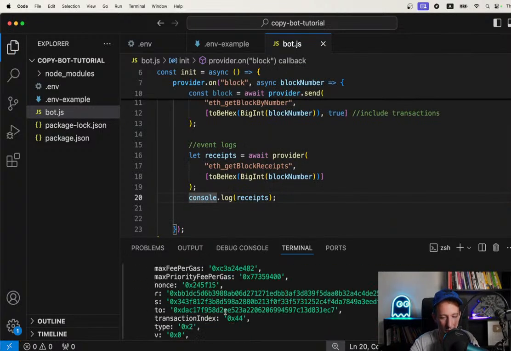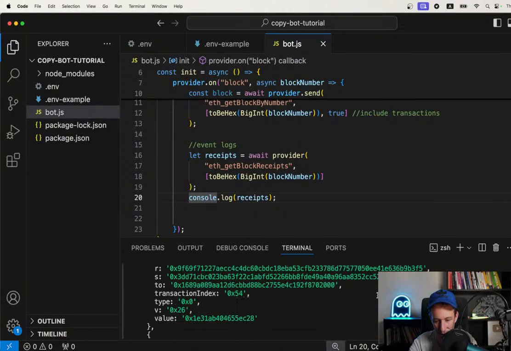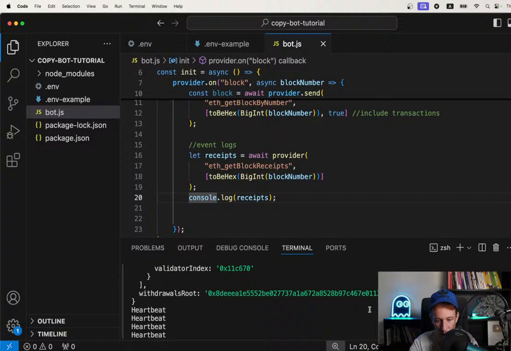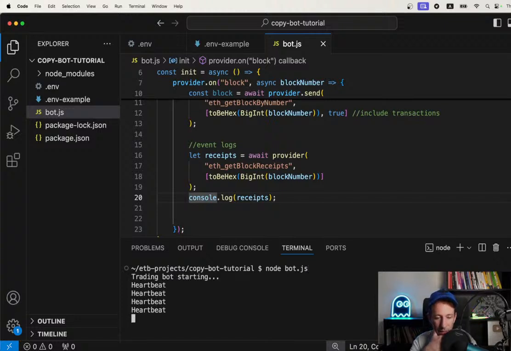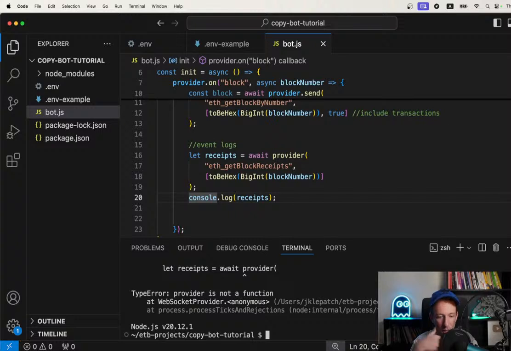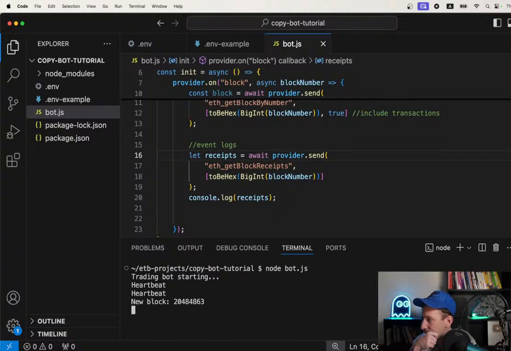Let's scroll down and run our node once again, so we're gonna have all the receipts. Provider is not, oops, provider.send, my bad. Let's try again.